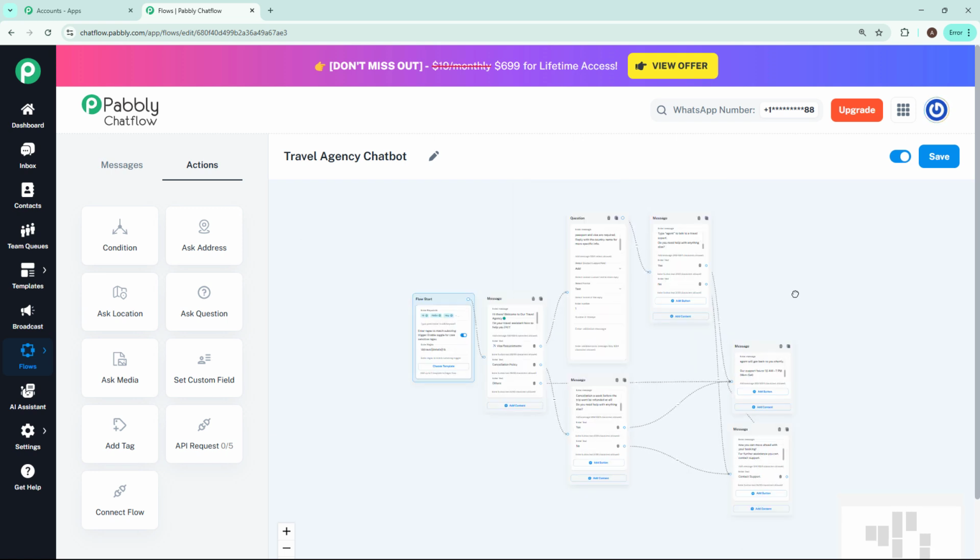And here we have completed our chatbot creation, which will automatically respond to all of the visa requirement queries or cancellation policy queries on our behalf. Save the chat flow, and once the chat flow is updated successfully, you are good to go.